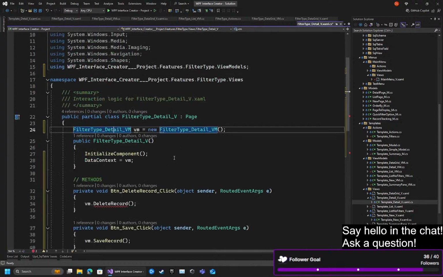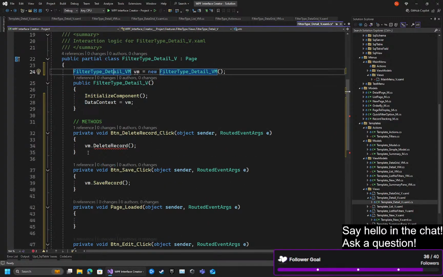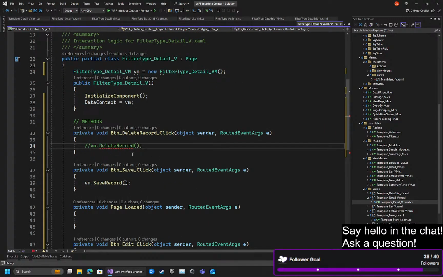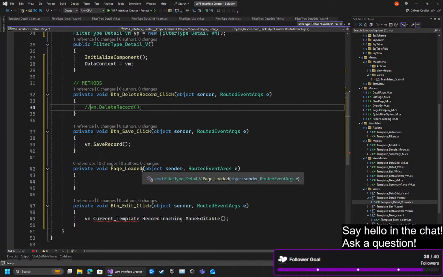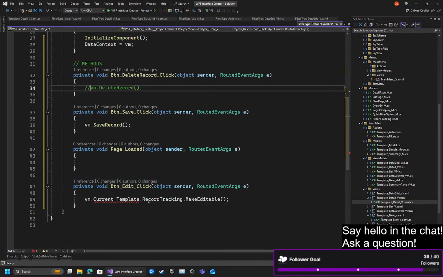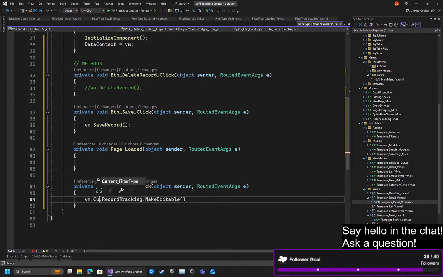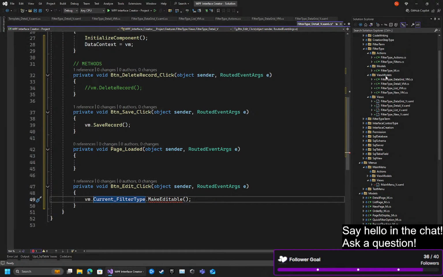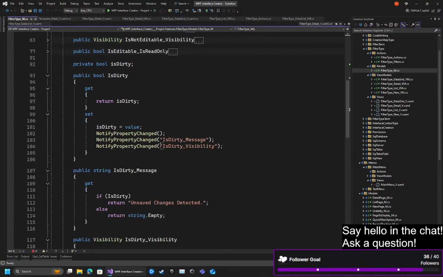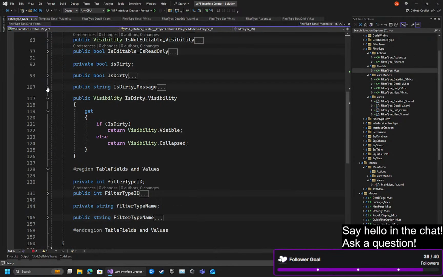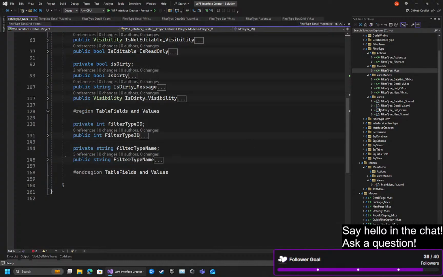We have a save record, we just don't have a delete record. So let's comment that out. We have save, page loaded, page editable, current template, make editable, current filter type, make editable, but we don't have a make editable inside of filter type model because there's no model here for this.